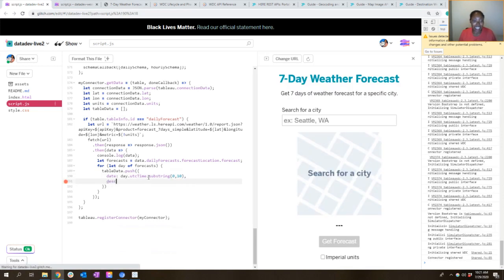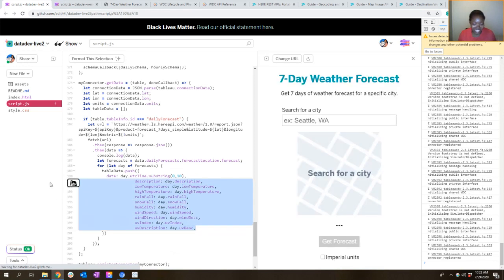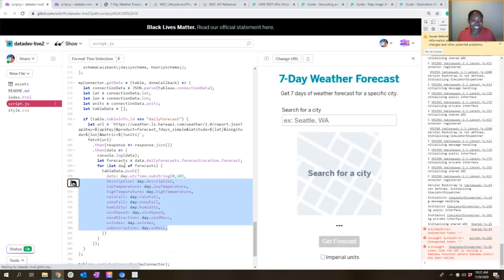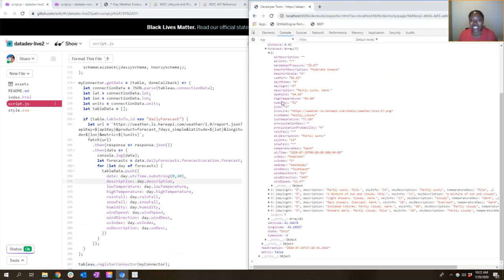Next, we want to bring in the description, and actually I think I did this as a short string. Because again, who wants to sit here and type through all these things? No one. So here we go. We've got the rest of these. So the description, pulling from day.description, right? So if you take a look here, there you go. Partly sunny and warm apparently in Cleveland today. We're pulling in that description. We've got our low and high temperature.